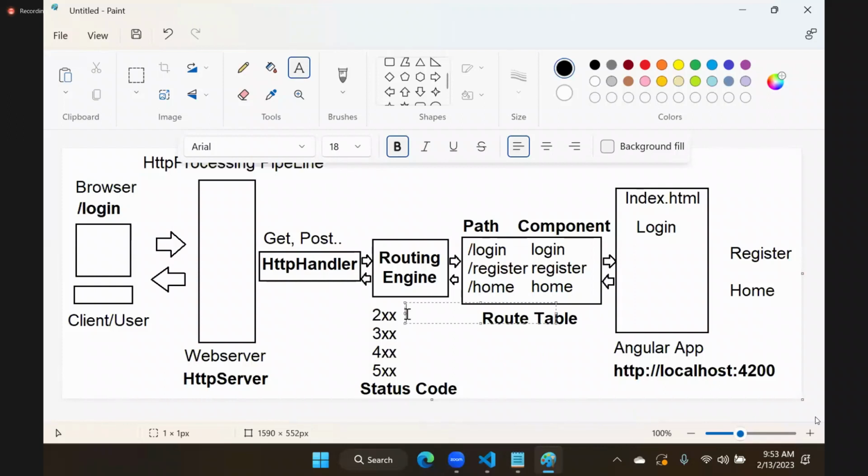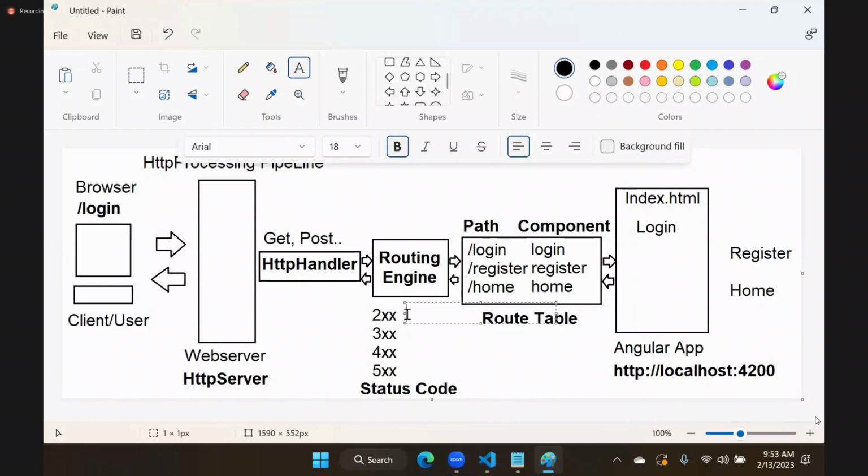That means if your request is a success, it will give 200. It will have 200, 201, 202, 203 like that. That is for success. 300 codes are for redirection. Redirection means navigating from one place to another. That is 300. 300 means navigation.